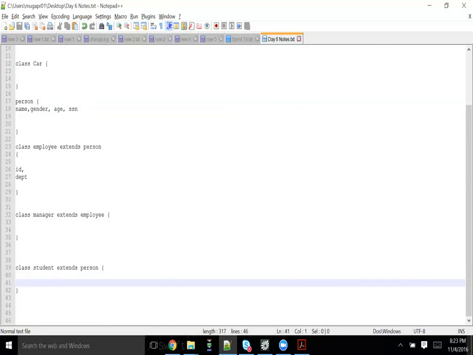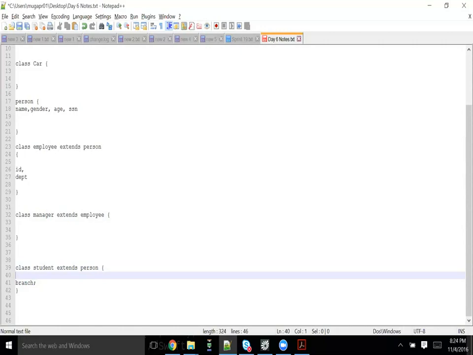By default, you can access them. So now every student, even if I don't declare, I just declare a branch, student will have a branch. So even if I just declare one variable in this student, this student class has 5 variables by default. These are 4 and this one is the 5th. You don't need to redeclare them if you want to assign a name or a gender to a student.